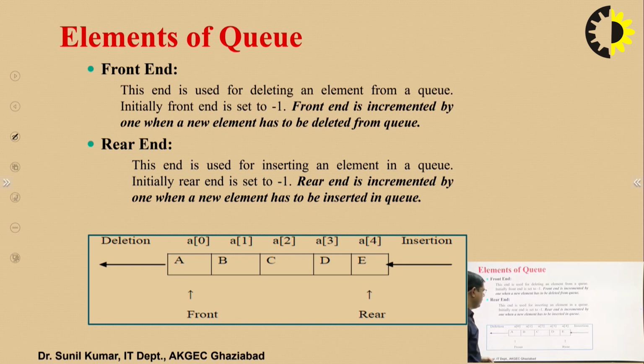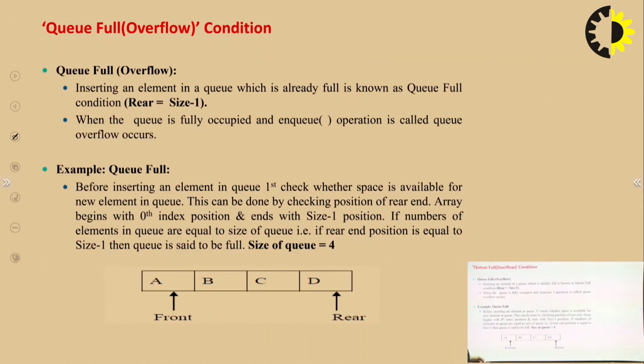So if we are trying to delete an element, first of all, A is deleted. In this case, the value of front will be incremented by 1. For example, we are trying to delete this element. In this case, front will be incremented and front will come here. And if we are adding, then in that case, if all the positions are occupied, then insertion cannot be done, and that will be the condition of overflow. Now, how to check the condition of overflow?